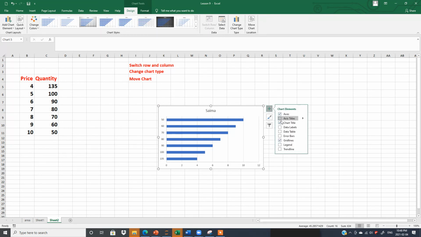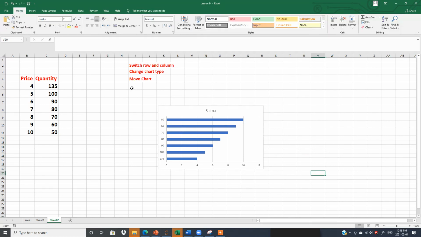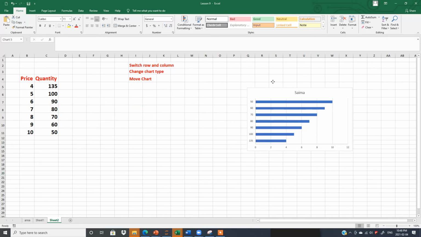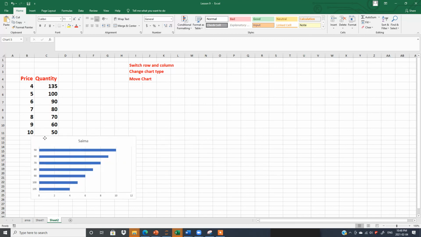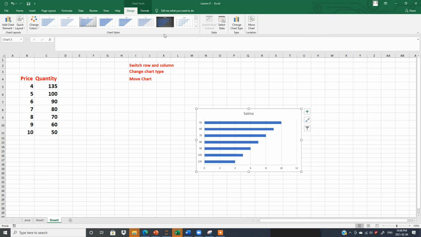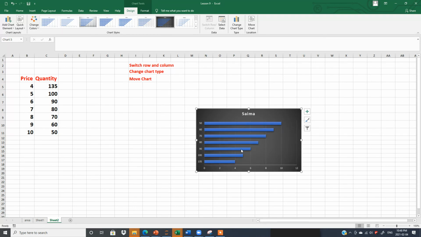Open this if you want title, chart, data, we have discussed all this. And then move chart as well. Press and hold. See, when this arrow comes, you can take your chart wherever you want. If you want to set it here, just release it. Press and hold where you want. Now you can change and play with your chart, right?